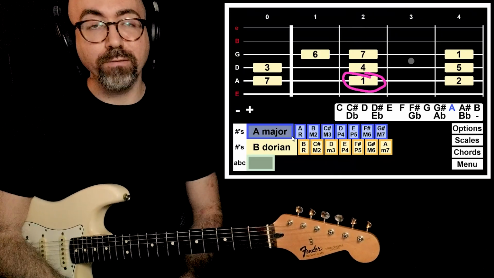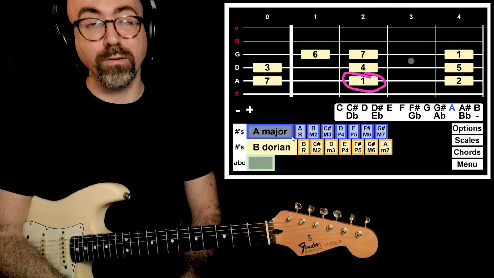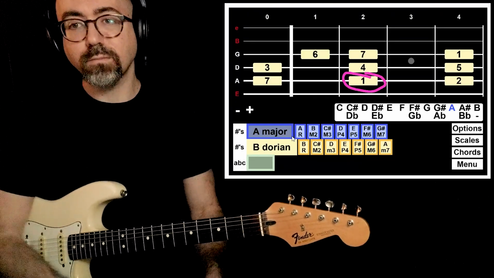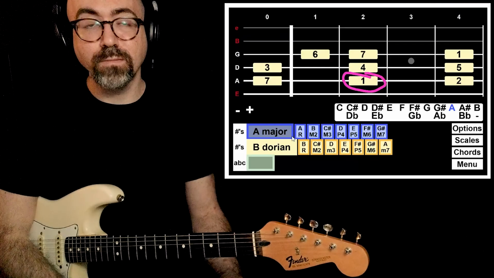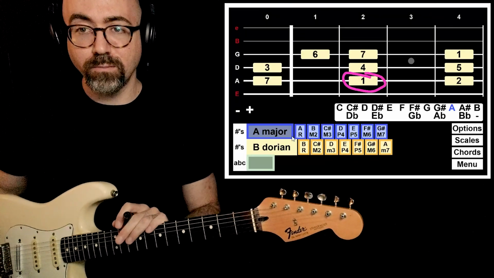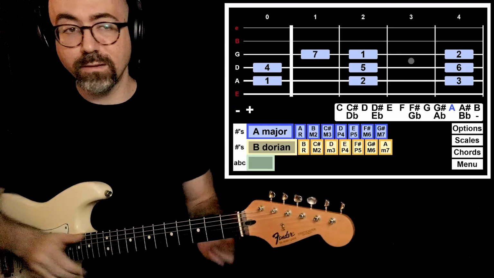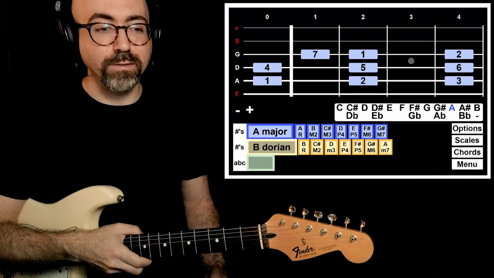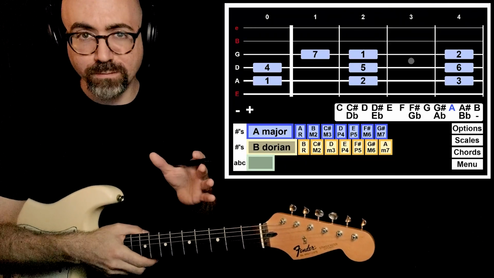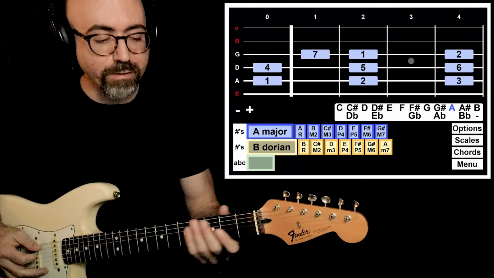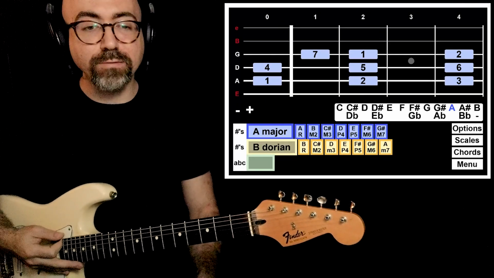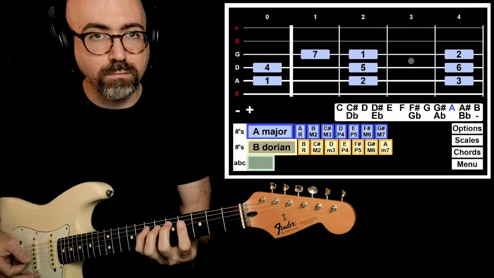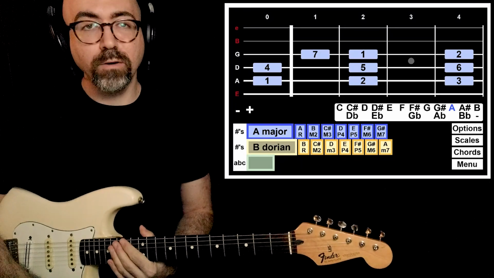So really you'll get to the point where you can think of it as the 2 of A major or the 1 of B Dorian at the same time. So that concept applies to every note in the scale. So we turn B Dorian off and look at major again. Each number you see has its own mode and it has its own characteristics. Just think of scale degrees of the base scale, which is A major, and then think of starting and stopping on different notes in A major. And that's how modes work.